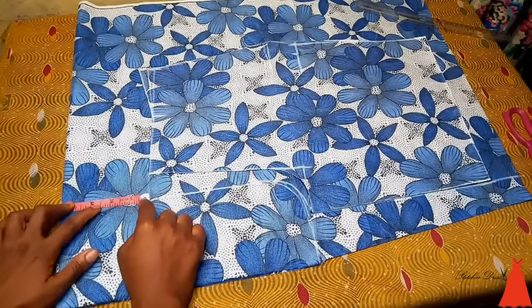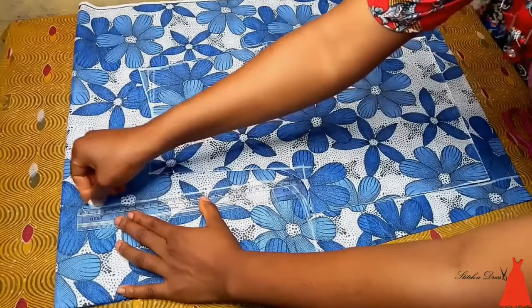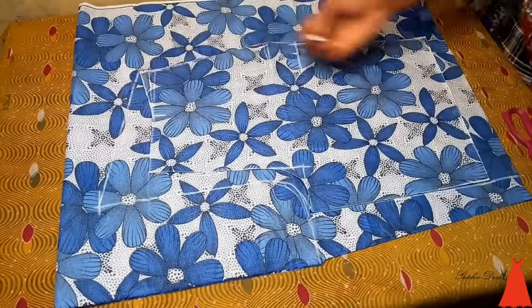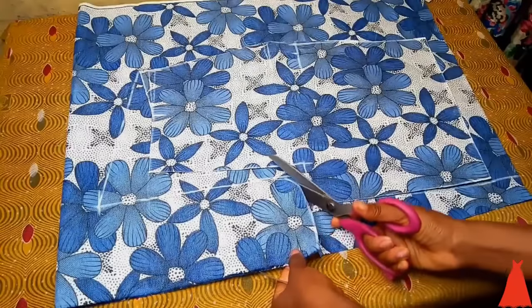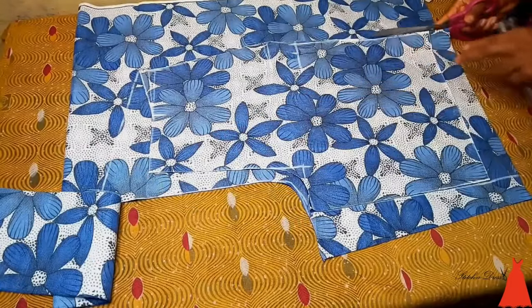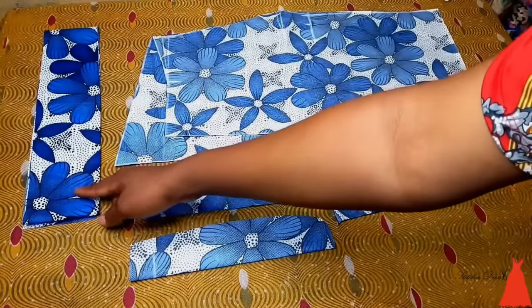I marked 2.5 inches for the butt allowance — the butt is big and you need allowance to accommodate it. However, after sewing I realized that 2.5 inches was too much for me. So please, if you are doing yours, let it be one inch — even I'm going to make it one inch going forward. My correction here is one inch. One inch is good enough, highest 1.5 inches. When I was done connecting everything, I used my scissors and cut it out. You can see how I merged the elevated point at the front and at the back together.